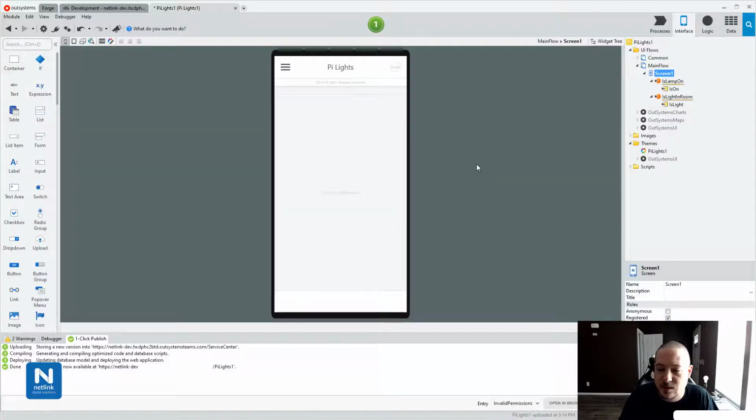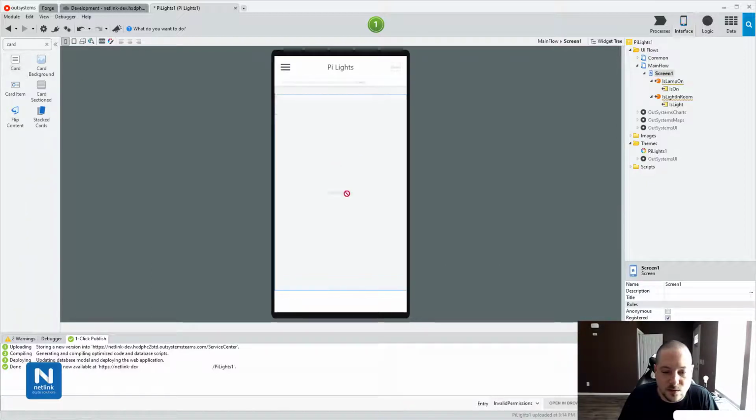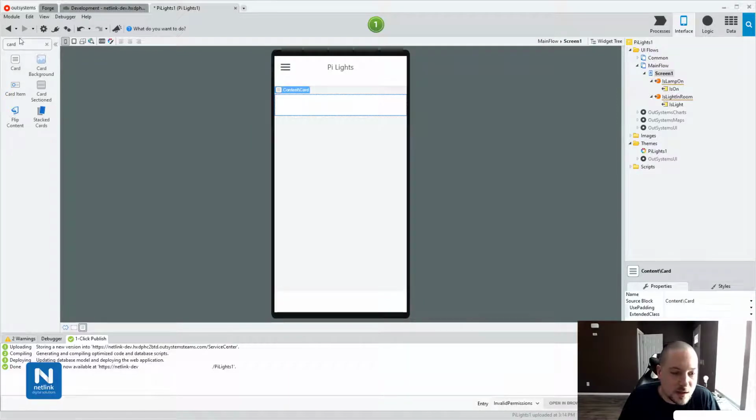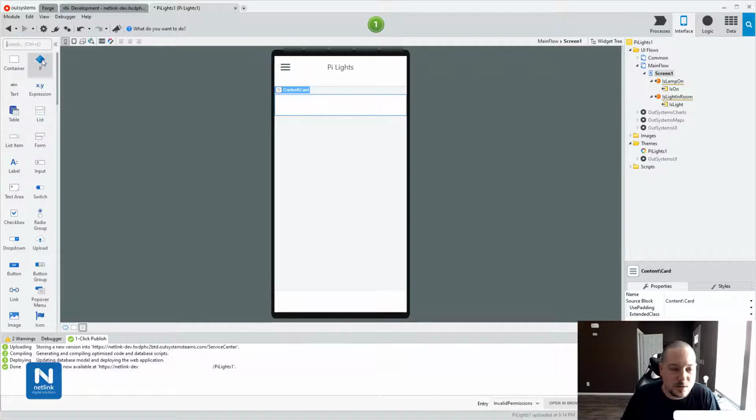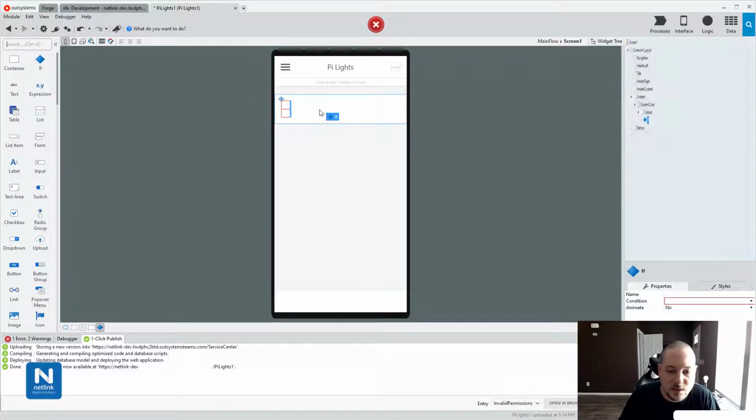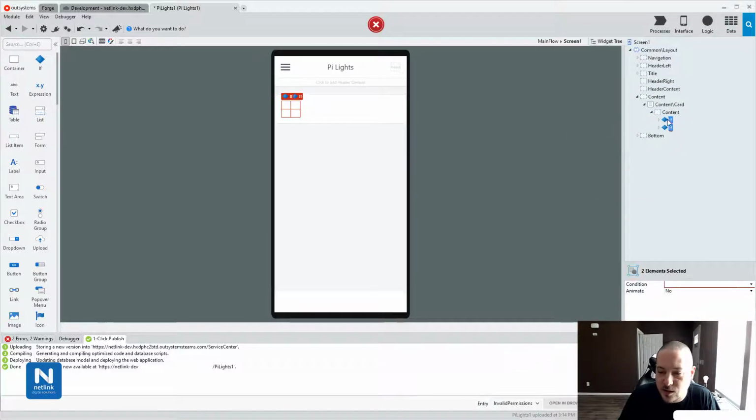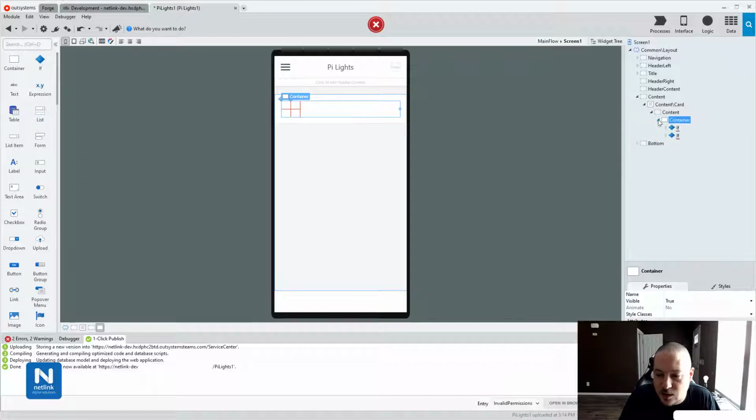Now going back to the screen, let's add some informationals here. So we're going to have a card, and let's do 2 if statements, which are just going to show some icons. I'm going to switch to the widget tree here, drop these in a container so that way I can center those.